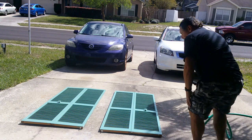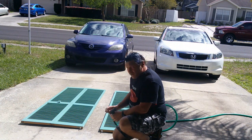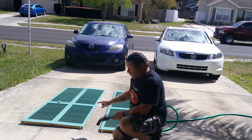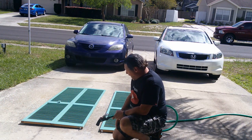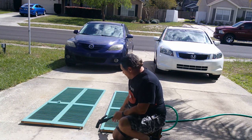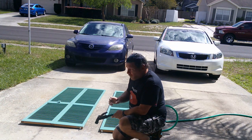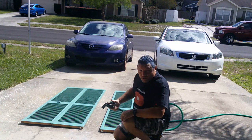I've got them laid out on the driveway out in the sun. The easy way to clean these things is to take my hose and spray them through all those baffles, because those things are a pain to clean. They are a little bit dusty. I'm just going to spray them down — the water is not going to be on there long — get all the dust off and then I'll show you how I dry them quickly.